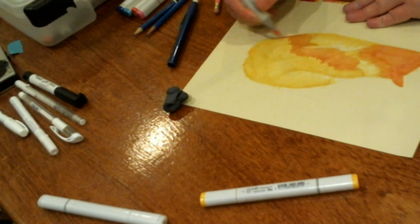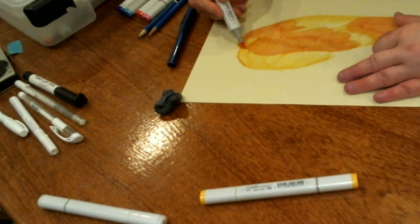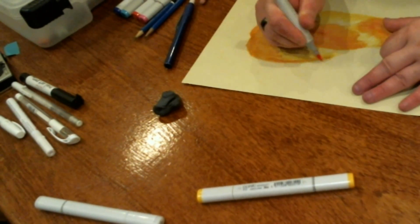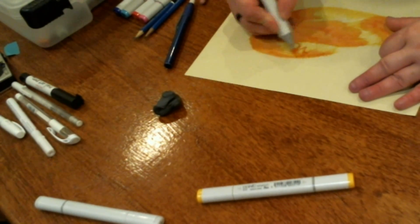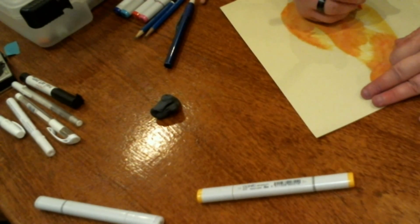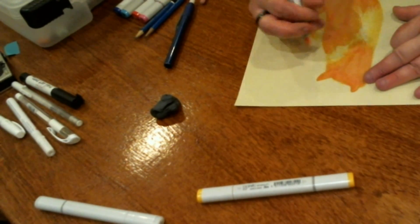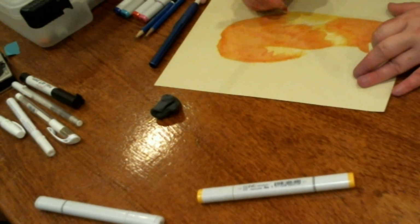You'll notice that I'm using a flicking motion to do most of my coloring. This flick can either be used to blend colors in a nice smooth gradient, or if you hold it at a more vertical angle, you can get a nice tapered line, which allows you to do small details and with very thin strokes.